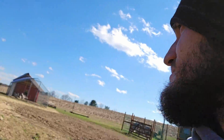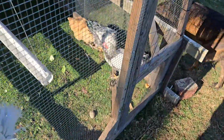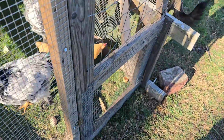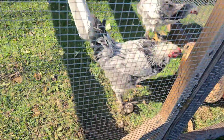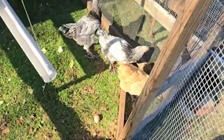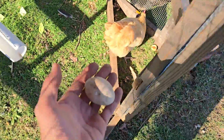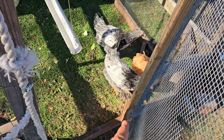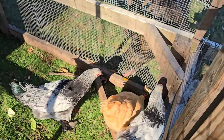I thought he was gonna do it. No. What about you, little boy? You gonna start roostering too? You guys ate one of your eggs. That's messed up. What are you thinking? I should have collected your egg, huh? Dizzy, you teaching them bad habits? You're not supposed to break and eat eggs. Not sure why there's 2 eggs in here. I just put Dizzy in here last night, so I don't know. Oh, puppy, you're helping too?